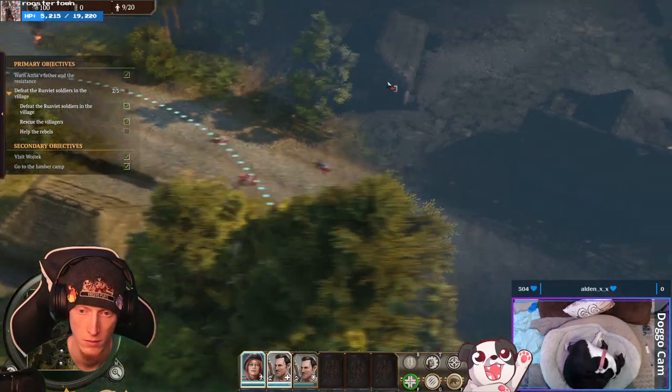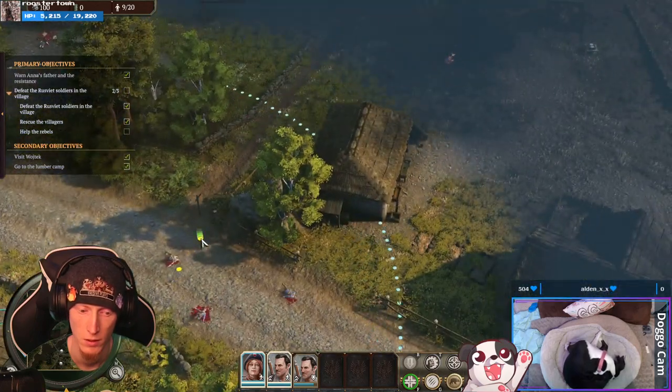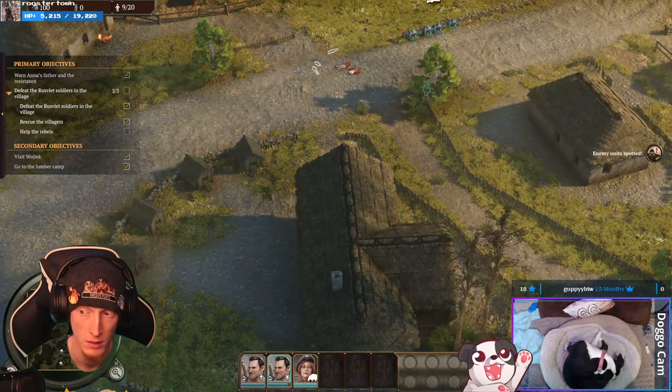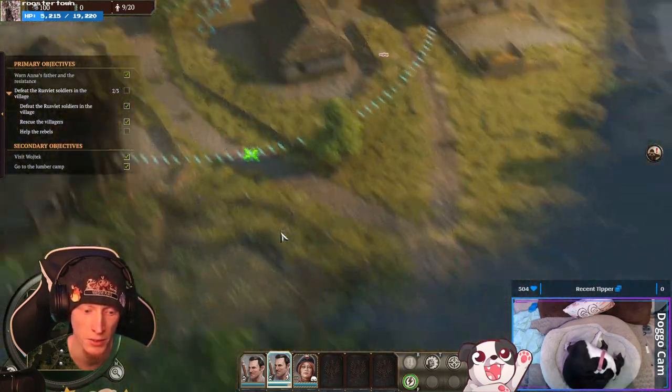On my way. You're the best. Cozy. Okay. Oh, squad, it's up here. Resistance, we have to help. Wait a minute, I have a squad up here? Enemies over here. What are you guys doing over here, you lazy bastards?